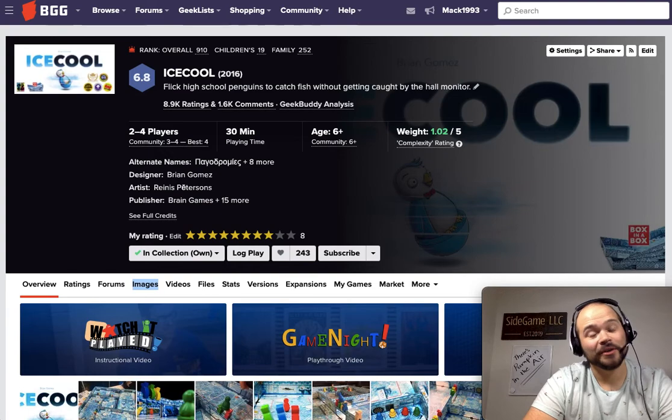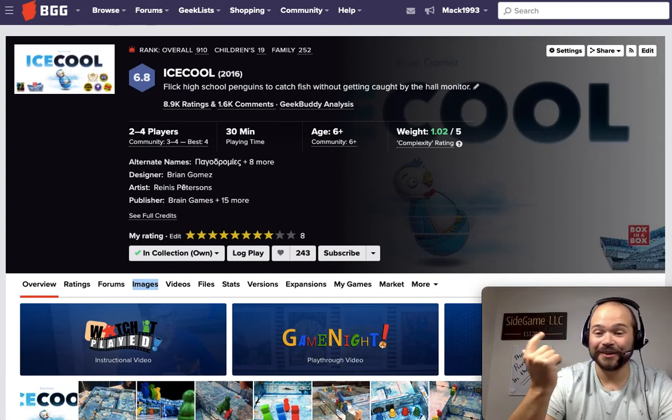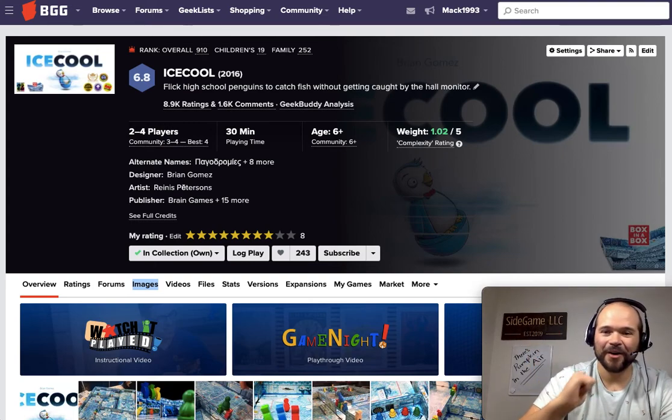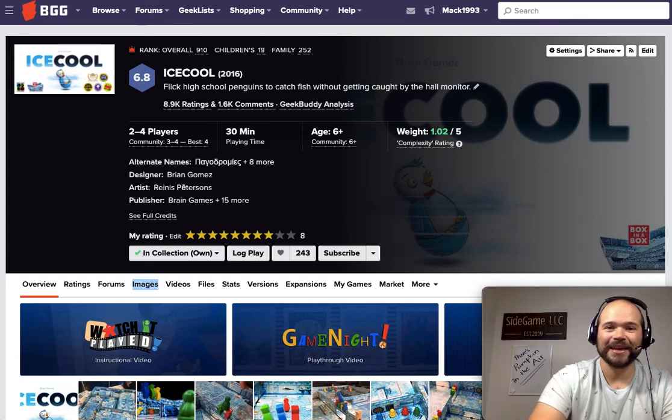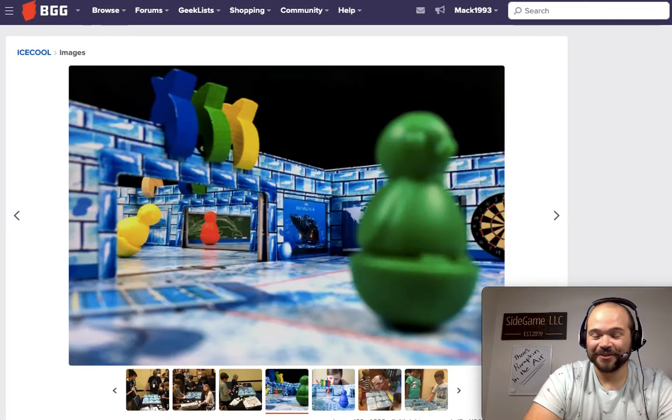My number 5 is going to go to the game Ice Cool. Ice Cool is a flicking game where you're going to be flicking these penguins around trying to collect a bunch of fish before you get caught by a hall monitor. You're skipping class, so you've got to get all this and get out before you get reported to the principal's office. Now the game itself is very straightforward.